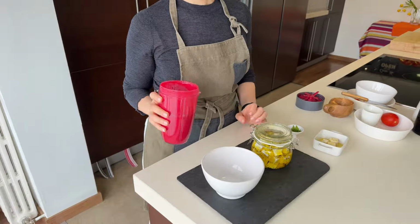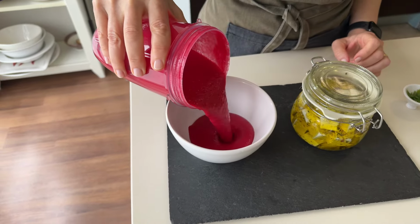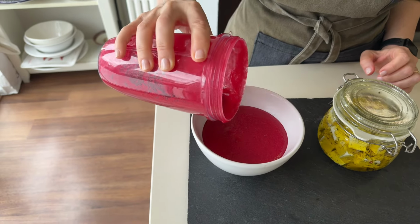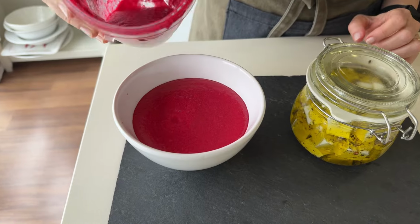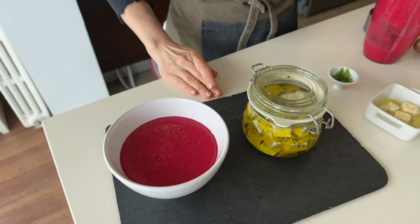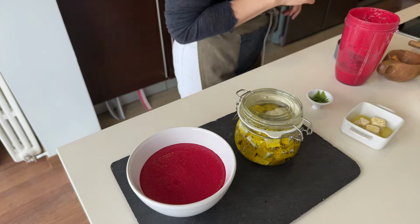So fine. Okay, hold it. Wait. Okay, let's pour it. Let's take a look at the color. This is for about 2 people. Depends. For Fran, it's for him. I love this soup so much. Oops, sorry. Okay, so this is good for me, but you taste it. It's good? Do you like it?